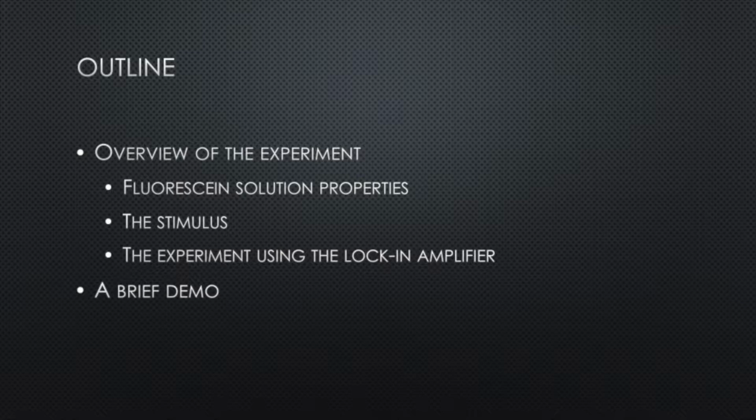I'll then briefly go over the stimulus so you can observe the modulation effects and how the modulation is detected by the lock-in amplifier. And then I'll give an overview of the lock-in amplifier experiment itself and finally end with a demo.